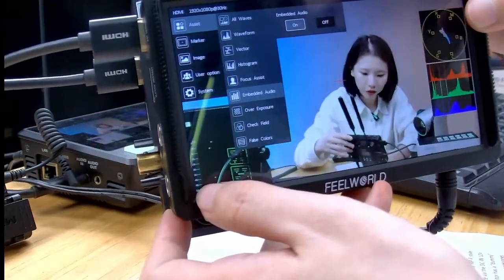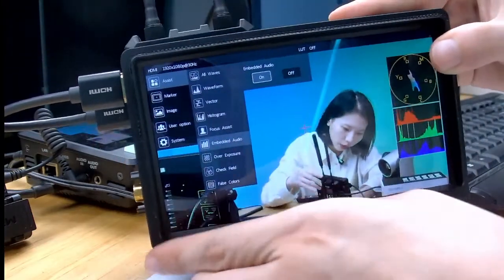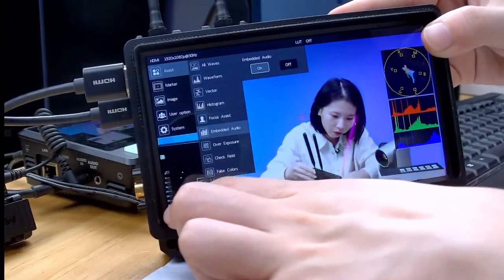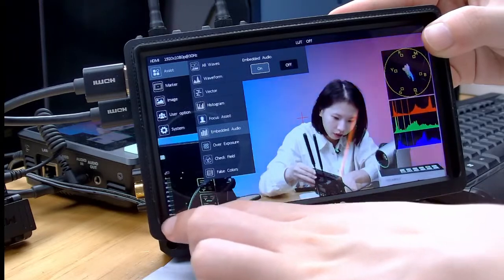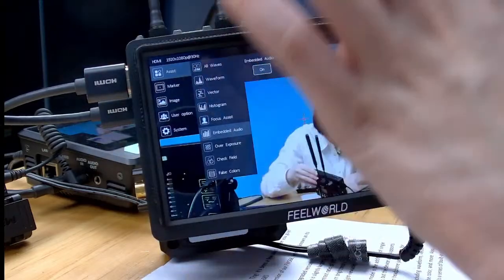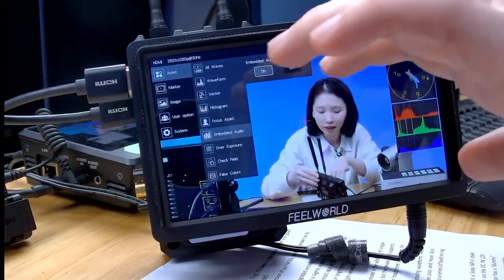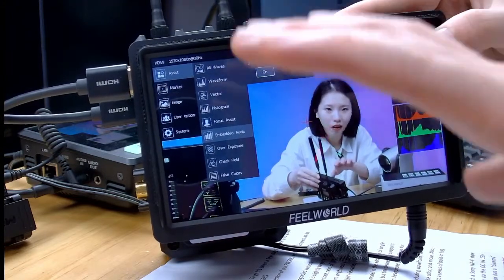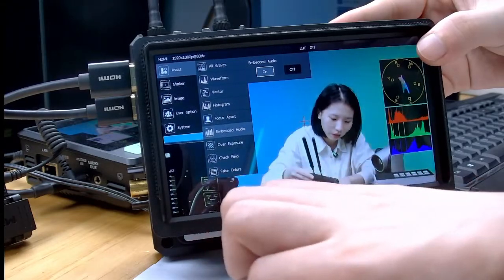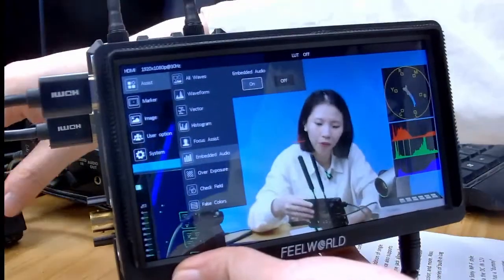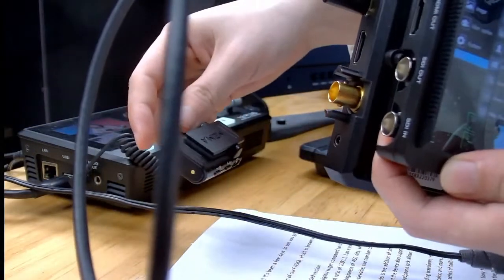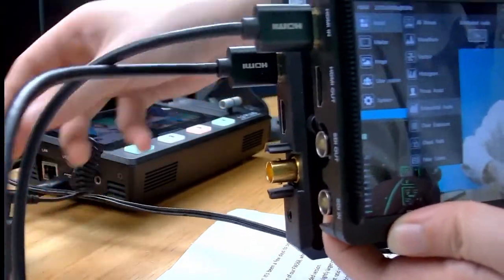So if there is voice on the signal you connect with this monitor, the embedded audio will show changes here. But because I didn't connect the voice into my camera, as you can see, there is no audio in the camera, because my audio is connected to our live switcher, not the camera.